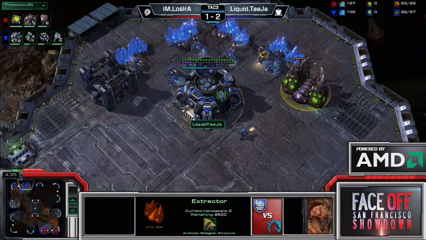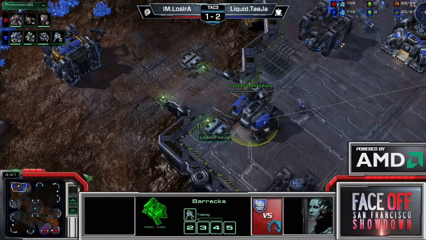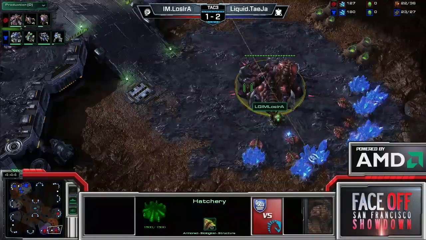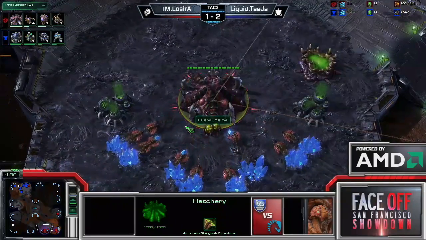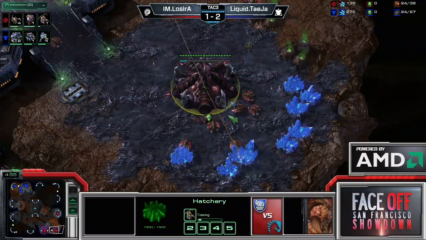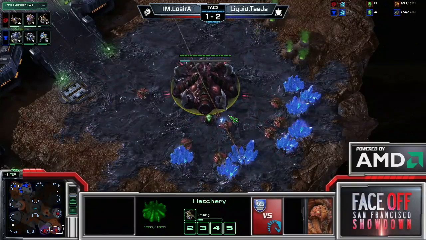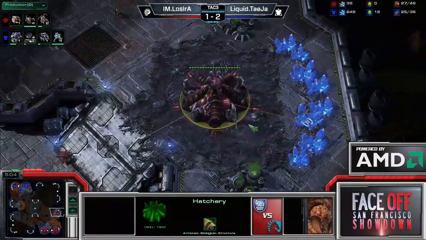This is a good idea by Losira to deny TaeJa that 2nd gas for as long as possible, especially with him having a few less Marines out than you normally would at this point. The reason why he wants to deny that gas so much is because a lot of times the follow-up to this is very tech-heavy. It's Banshees, it's upgrades, it's things like that. So if he can slow that down in any way, he can make sure that he has more drones out, more units out.